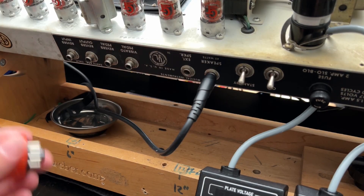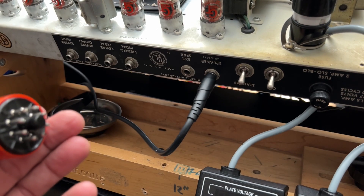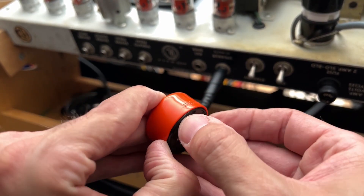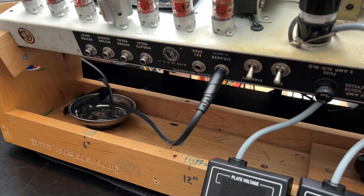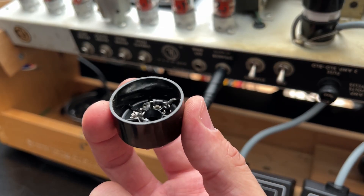The prevailing theory is that this amp is using a plug-in solid-state rectifier because of a lack of sufficient high voltage. We're going to flesh that out. I have a bad feeling about this — this might be homemade. I have a feeling these are a bunch of 4007 diodes. Yep. I mean, technically you can do that, but I wouldn't do that.